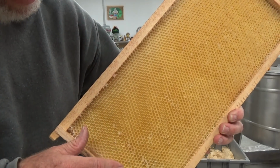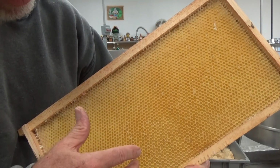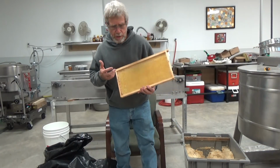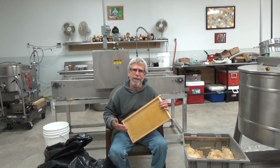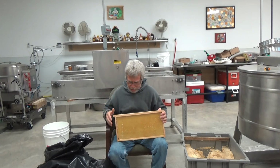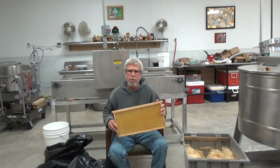They'll draw the wax out and it'll form the cells, and then they'll start filling the cells with honey. Once the honey has been brought down to the proper moisture level, they'll go ahead and cap the honey. At that point, as a beekeeper, we can harvest the honey once it's capped. Well, the capping wax is brand new wax, and that's why it's more desirable. It's white or yellow, depending on the source of pollen, but for the most part, it's very white.